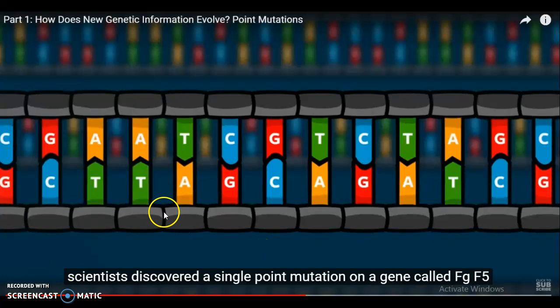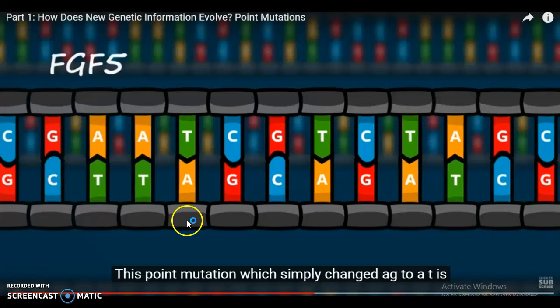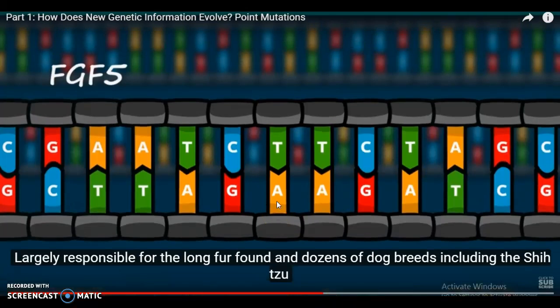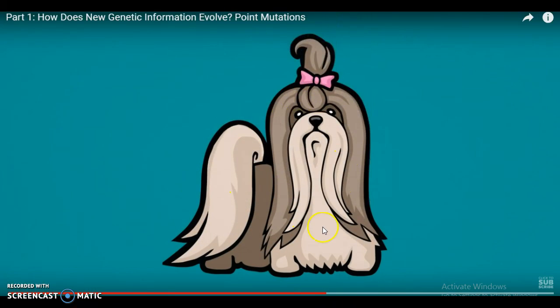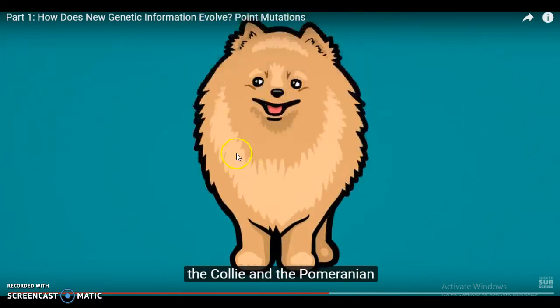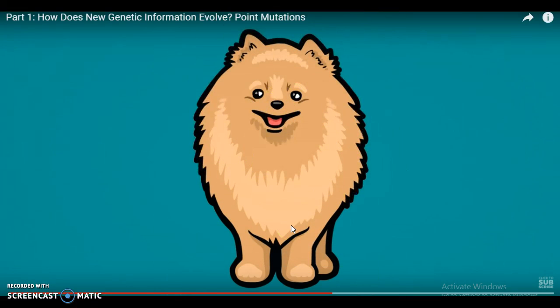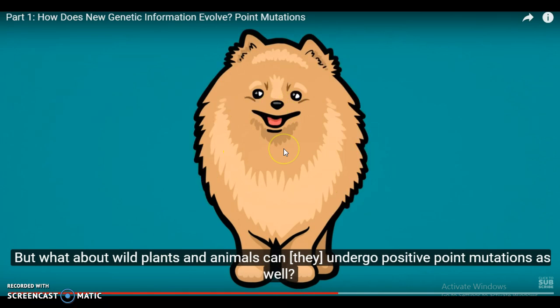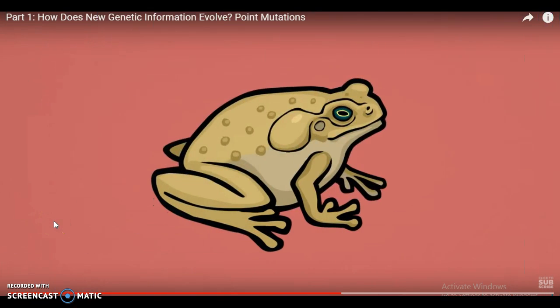So there is a specific single nucleotide that's going to identify it, but there's been a single change to this gene called FGF5. And it was changed right here. It was a G and a C, and it was changed to T and A. And it explains the whole difference between hair lengths in dogs. So you change one nucleotide in DNA, you mutate that one nucleotide, and you get dogs of different hair length. Pretty interesting.